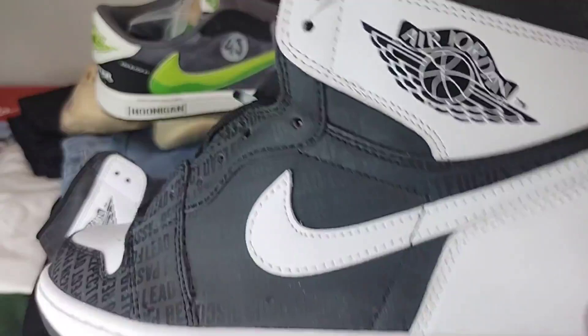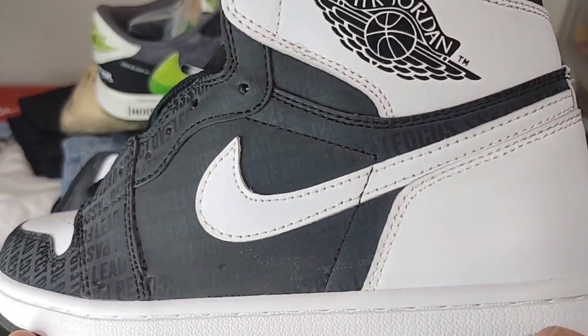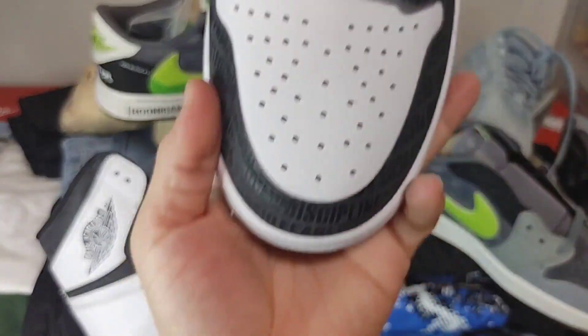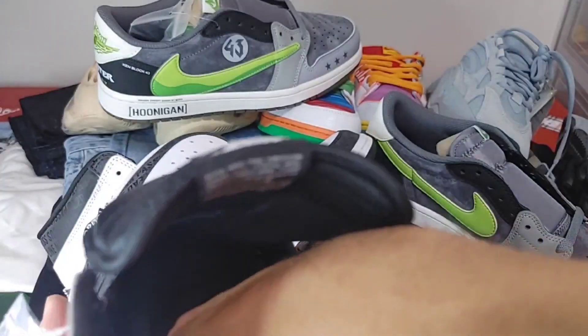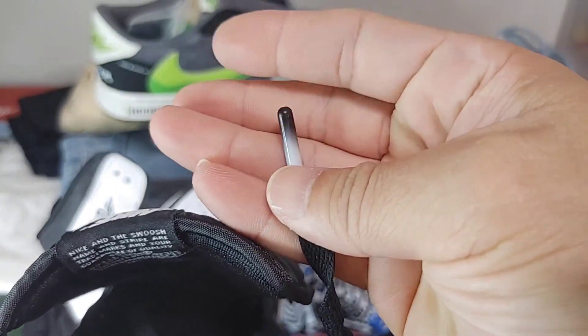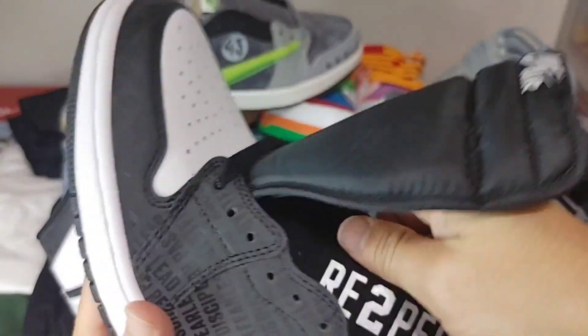The black part all around the sneaker is 3M. Here is your Air Jordan logo. Side profile and toe box are looking really really nice. You can see the wording going through - 'Respect', 'Fearless', 'Focus' - just all around. Here's your toe box, nice leather. Here's your Nike Air tag on the tongue. On the back side there's a gradient white and black shoelace tip which is pretty cool. On the white pair it doesn't have that. On your insole you do have 'Respect.'